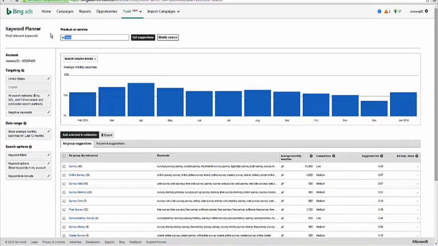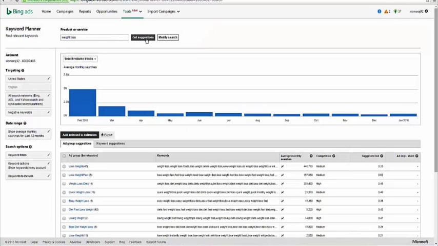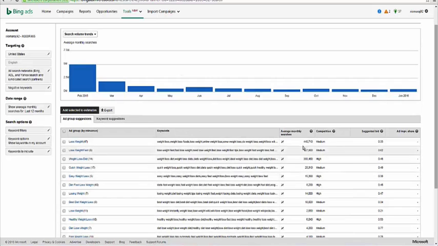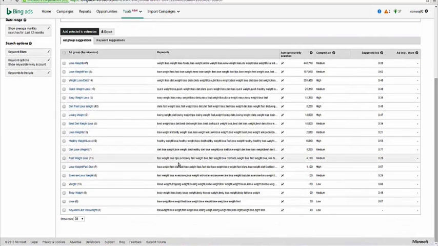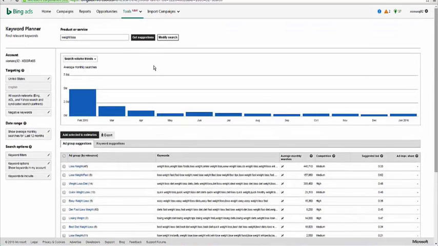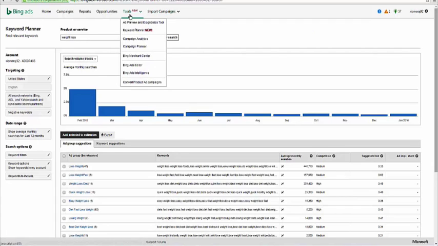Okay, so we could try another one. Let's just try weight loss. That's a pretty big topic. All right, there it is. Wow, that's a lot of searches right there. 440,000 recorded, and it looks like it got a lot in February. If you look at that, 5 million searches. Wow. And then here, not as much, but still a lot, 483,000. So February was a big month. This is great data that you can go off to help you find keywords, and you're going to be able to add these to your campaigns. That's one of the great tools.